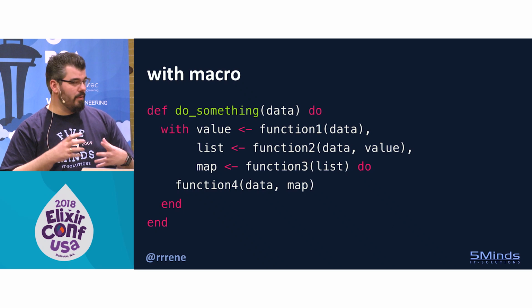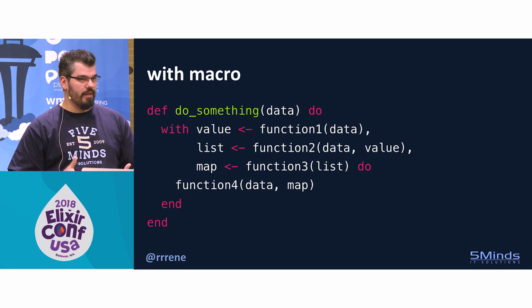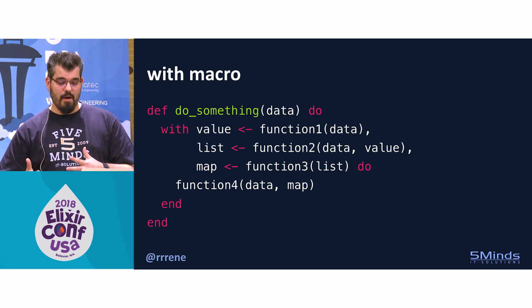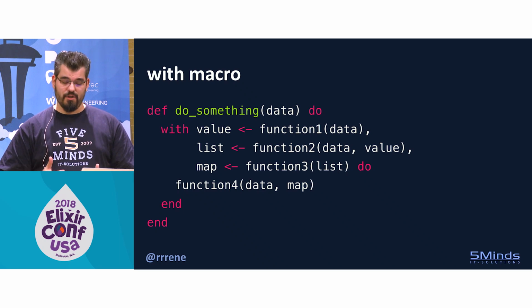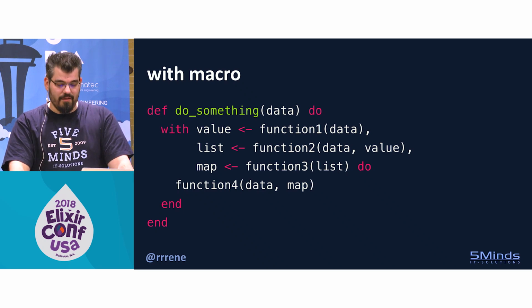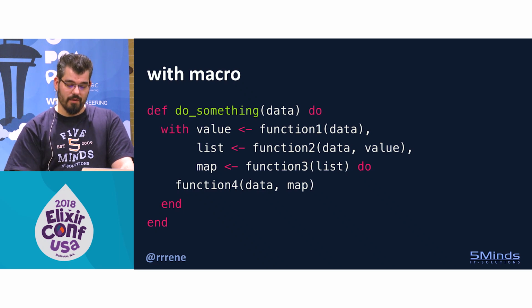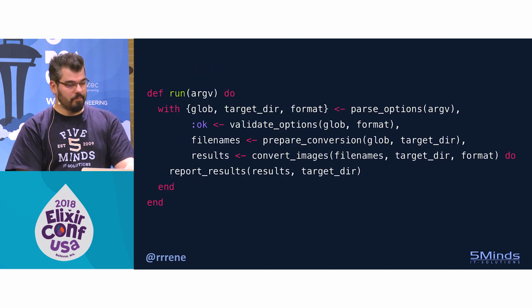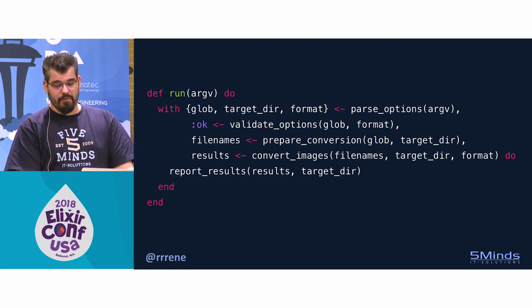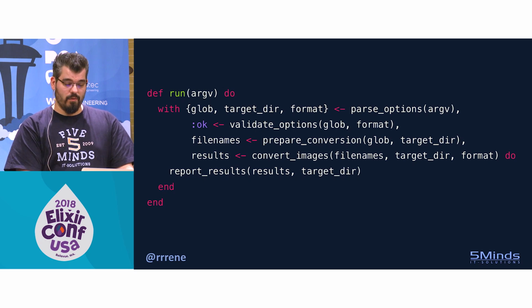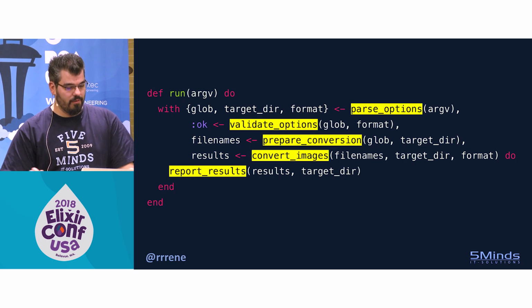It is made for those complex scenarios similar to the ones we can deal with pipes, but where the APIs of the different functions do not deliver exactly what we need for the next function. So this is a tool of choice when constructing flows that involve third-party functions outside of our control. This is how our original example would look when we refactor it using the with macro. And once again, let me highlight the steps from our flow.